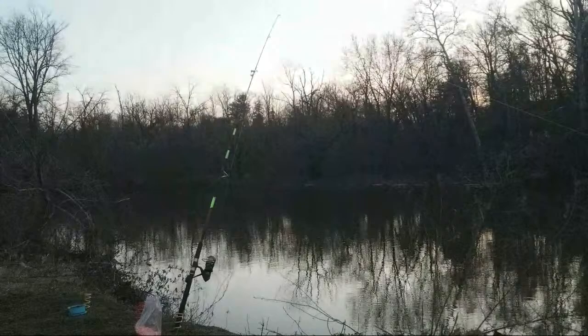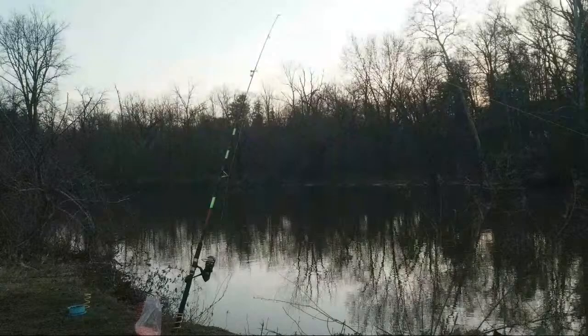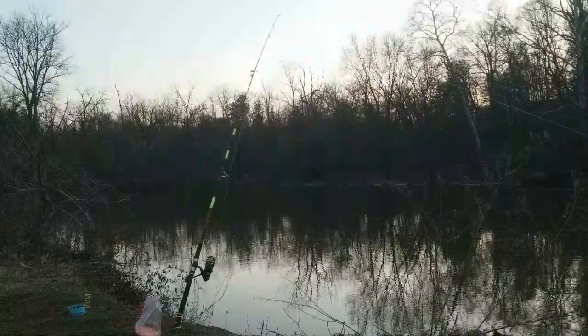Hopefully the pictures and the video does it justice. I didn't want to hold her out of water anymore and try to get more pictures and all. She was a big carp. Hopefully it was worth seeing. I need to get one of those cradles for him. Thanks, Jay.